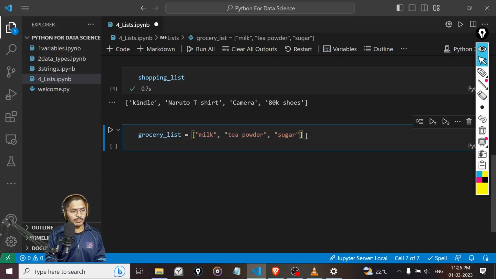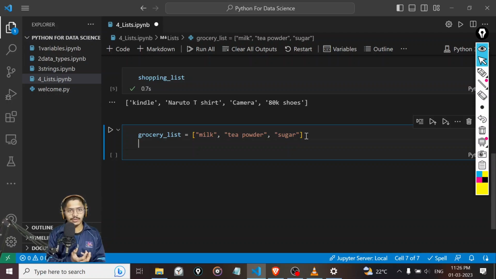So our mom gives us this list and now we have to add this list into our shopping list also. So how will we do it? Now we cannot use the append method here, right? So instead we will use the extend method, which will concatenate.